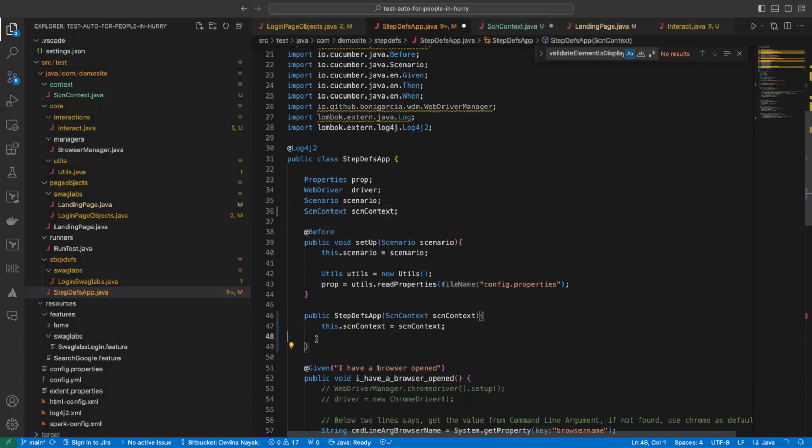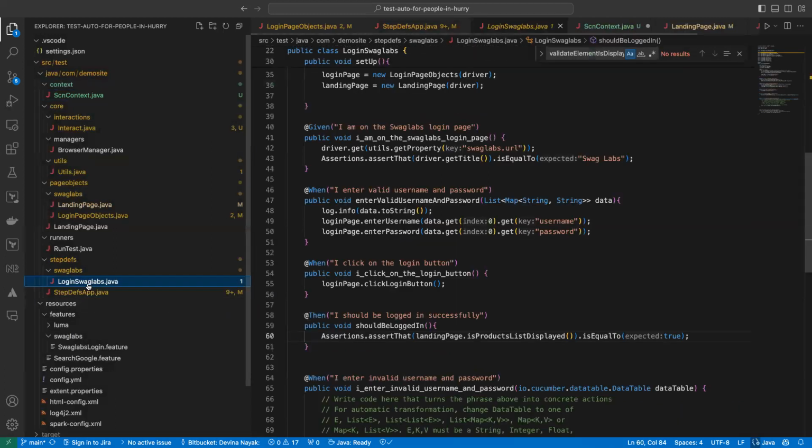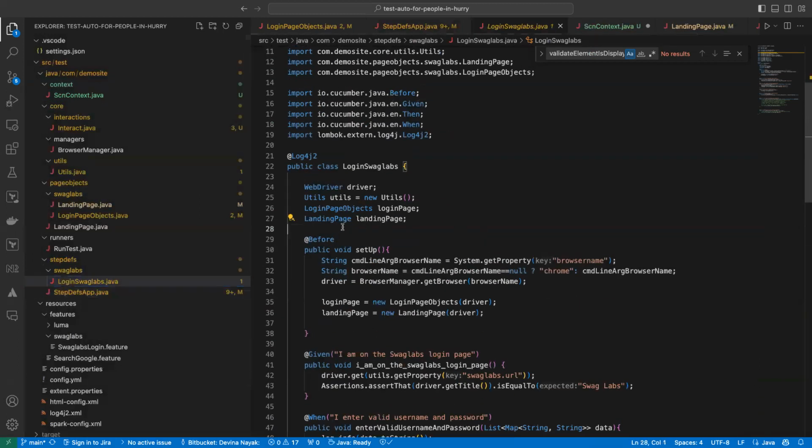So what I'm doing here, since I'm using Pico container, what Pico container will do is automatically create the object of this and inject the same object in all my step definition files. So if I do this here as well, let's say I have two step definition files, one is that one and one is this one.